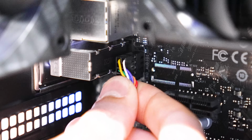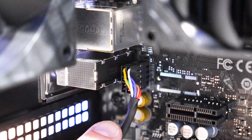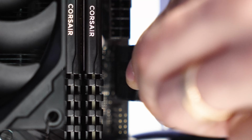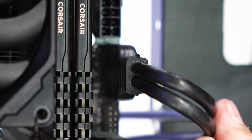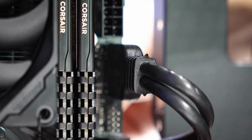Next is HD audio, which is slightly higher than a normal position on this board. This will allow things like your headphone and microphone jacks to work. And lastly, for this case, our USB 3 cable. These headers are a little stubborn, so just be gentle with them. And that'll do it for case wiring.